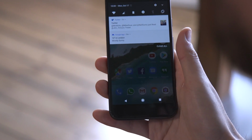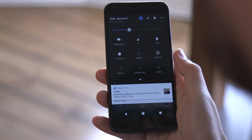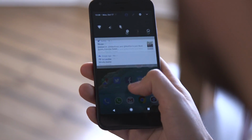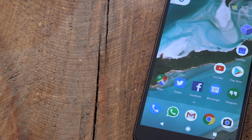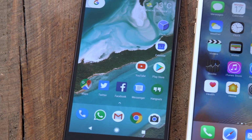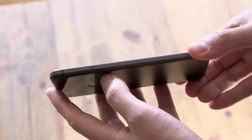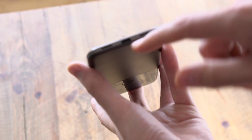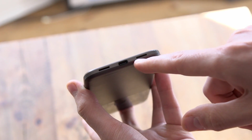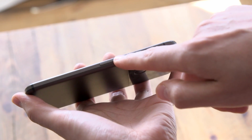Here there's just a great empty expanse of glass that mocks you while you paw away at the Pixel's back, home, and multitasking buttons in software. Then there are the sides of the phone, and it appears Google's designers couldn't quite decide what they wanted. There's a sharp, flat chamfer that runs alongside the edge of the display, followed by flat sides that house the SIM card tray, a single crappy-sounding speaker, USB Type-C port, and a volume rocker and power button.